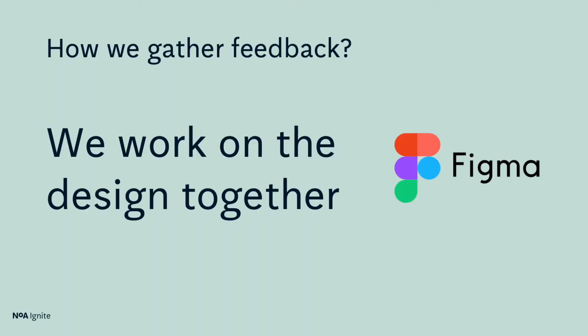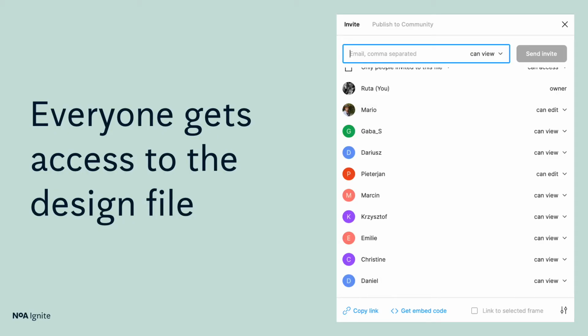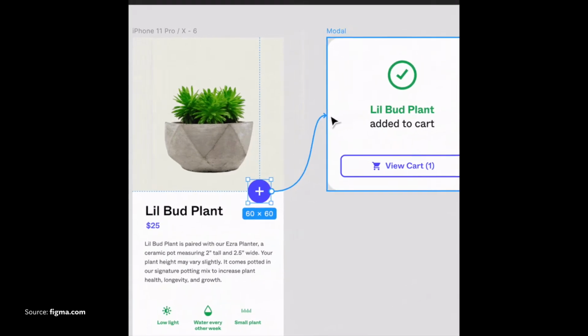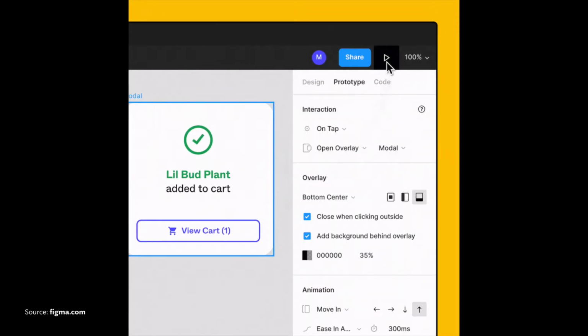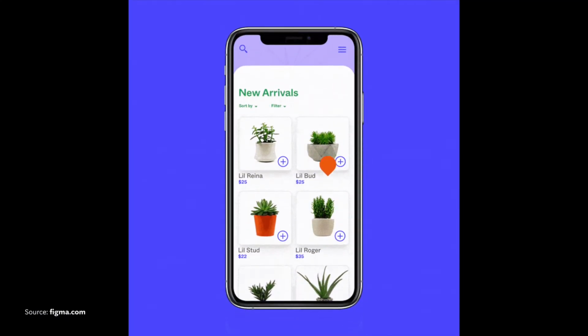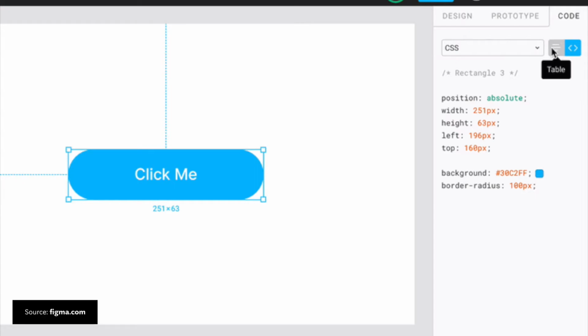We use Figma as a single source of truth. It's a live collaboration tool that supports us in every phase of the design process. All interested parties have access to the file at any time, so they can track the design work's progress. Figma allows us to create interactive prototypes and test them on different devices, which is especially important while creating the prototypes for user testing. We can collect feedback through comments pinned to the selected parts of the design, so the context of the feedback is easier to understand. It also allows us to get feedback from developers regarding the technical possibilities and limitations, as well as provide them the design specification.